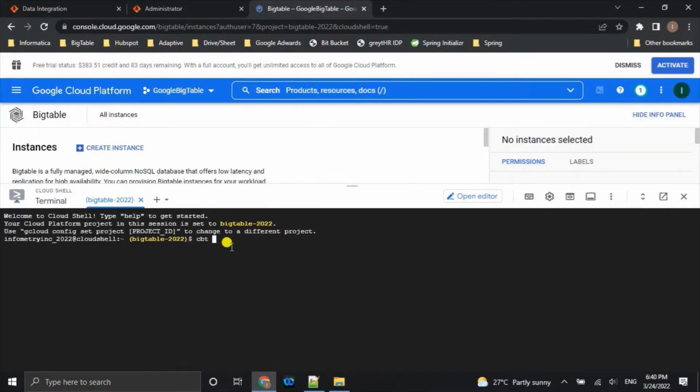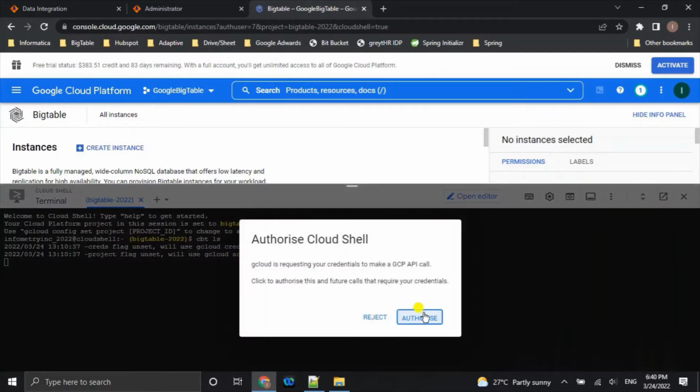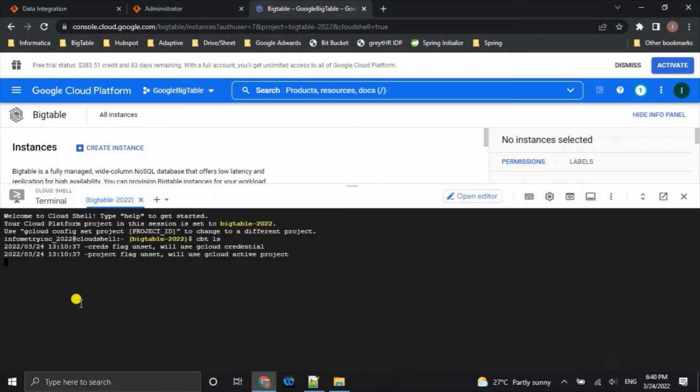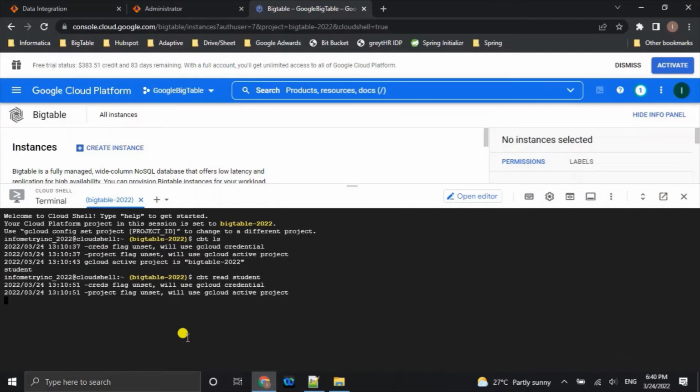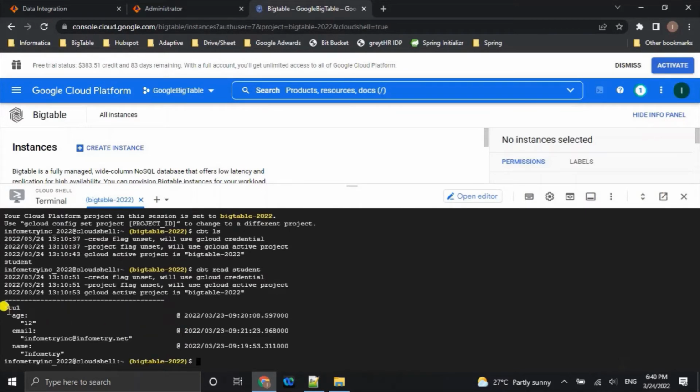In my Google Bigtable account, I'm currently having only one table, that is student. We can read the student data by using the cbt read student command. Currently I'm having only one record, that is student one.